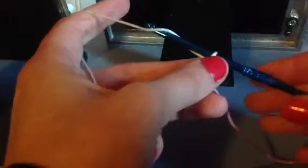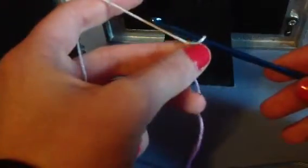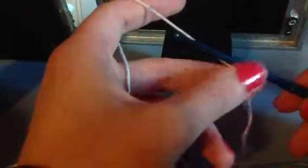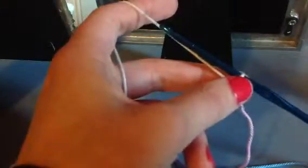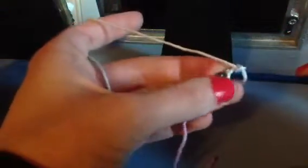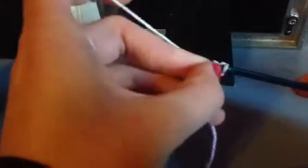To get started we're going to do a basic chain stitch. You're going to grab the yarn with the hook, turn it, pull it down, and then pull it through. Make sure your slip knot is not too tight or else you're never going to be able to get your hook through. Just keep holding each little chain like this, because if you hold it from the bottom it's going to be really hard to work with. We're going to chain 4: 1, 2, 3, and then 4. Now we're going to do a slip stitch by going to the first chain we crocheted, turning the hook, and slipping it through — like that.